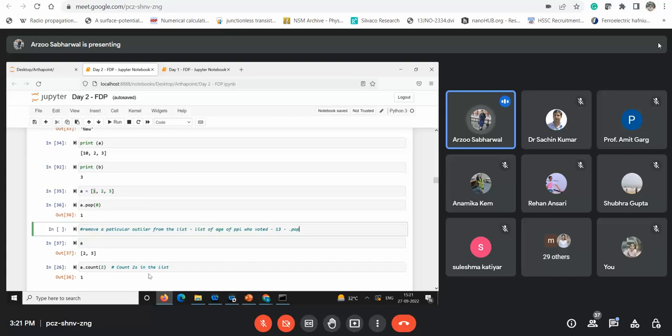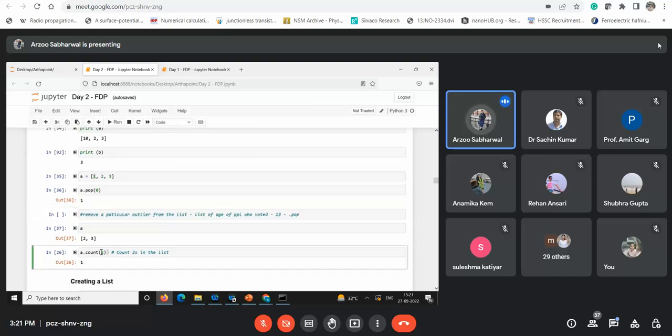Now, we also have something known as .count, and count helps us to count the number of occurrences of an element in the list. So for example, I want to count how many times 2 is coming in the list. I will just say a.count(2) and it will tell me 1.